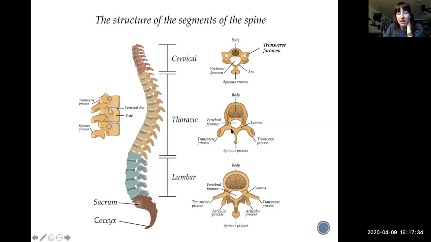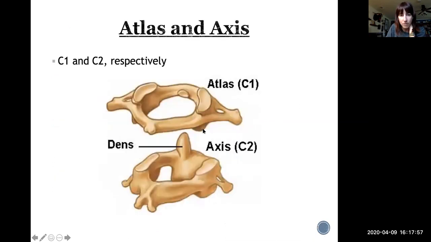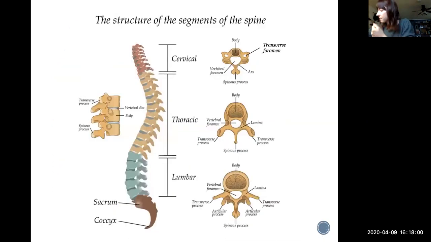So we've got laminae, which are holding the spinous process to the transverse process, okay? And the pedicle is not on this picture, so let's see if we can find a picture of a pedicle. Nope. Okay, so I'm going to have you actually cross out pedicle on lab 11, for the typical vertebrae. Where did it go? I lost it. Oh, right here, the pedicle.